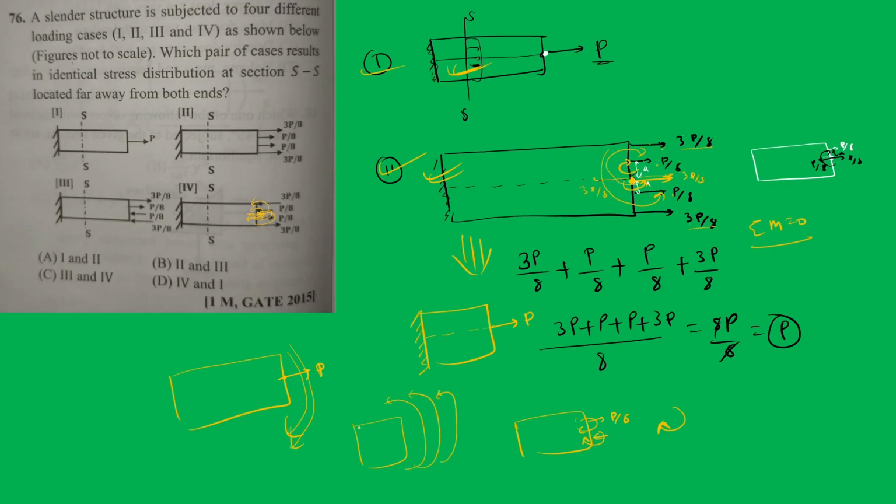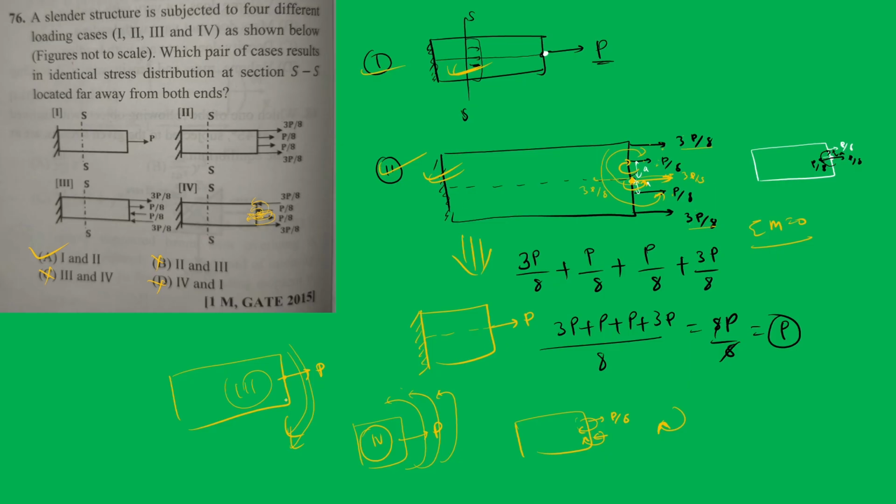So again you can see neither the third nor the fourth is the same, because the moment that is adding up is in the anti-clockwise direction in one case, and in the clockwise direction in the other. So this is wrong, this is wrong, this is wrong, this one is true. Did you understand? This is very simple and very easy.